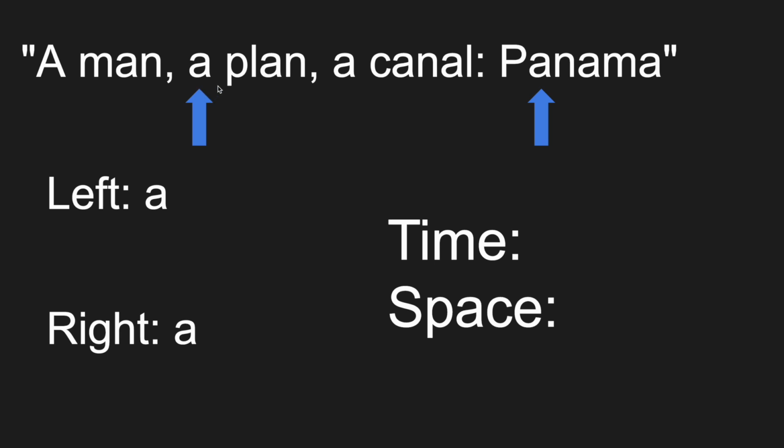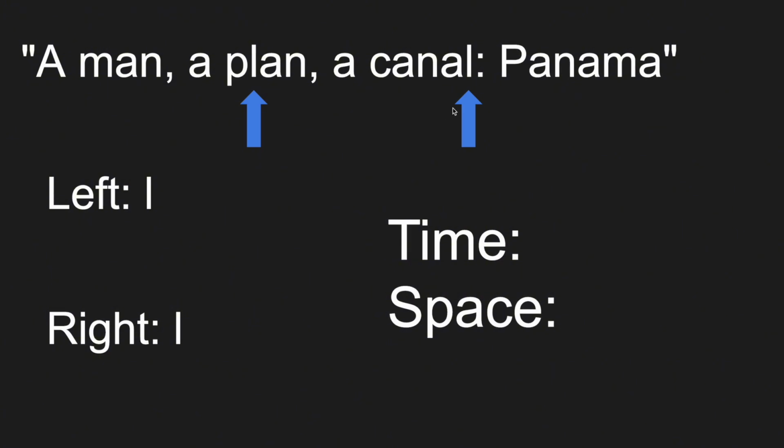A moves over by 1, space is not alphanumeric, so move over by 1 again. P is alphanumeric, so now we shift the right. Right moves over by 1, so now the right is also P. We compare the 2, and they are equal, so we keep shifting. We move left by 1, so left becomes L. Move over the right. Space is not alphanumeric. Move over again. Colon is not alphanumeric, so we move over again. L is alphanumeric, so now we compare the left and right. L does equal L, so we keep shifting.